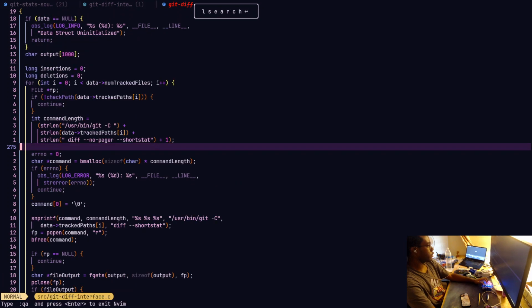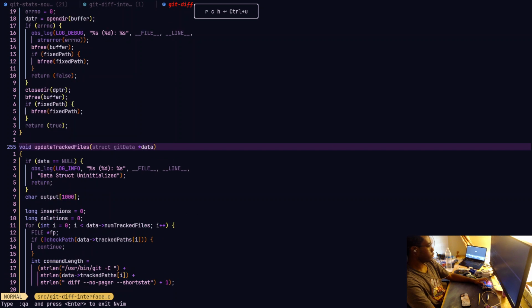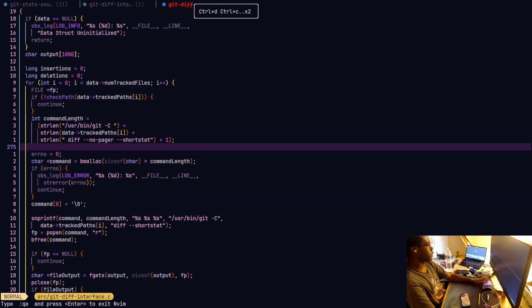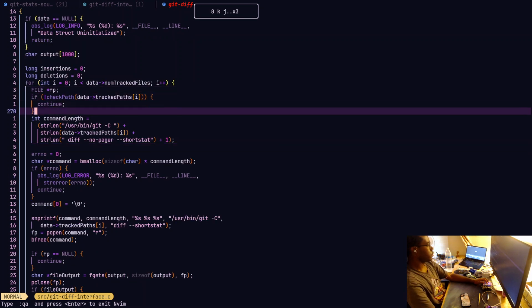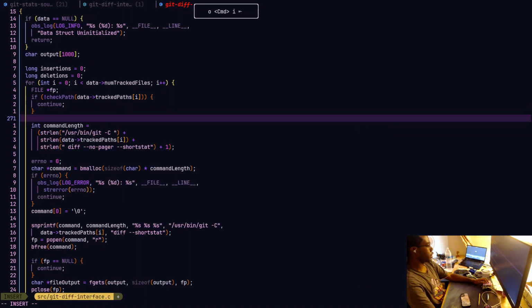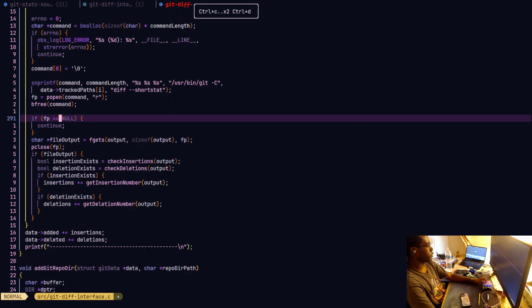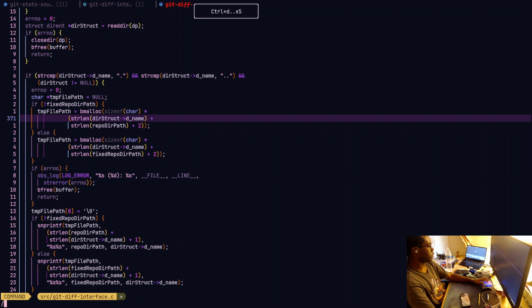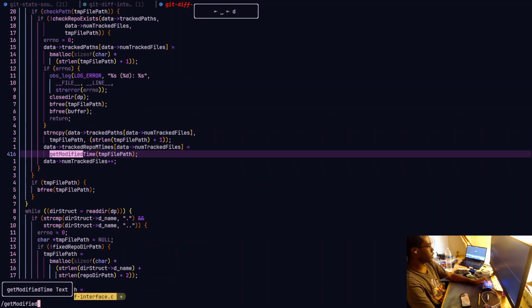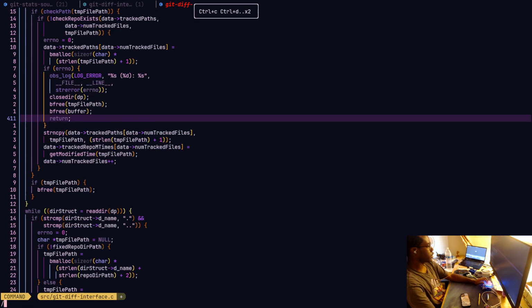All right. So now in update, update tracked files, we can say, all right, so for each one, we check the path first of all, and then we should say if not, get modified, get modified status, or is it check?